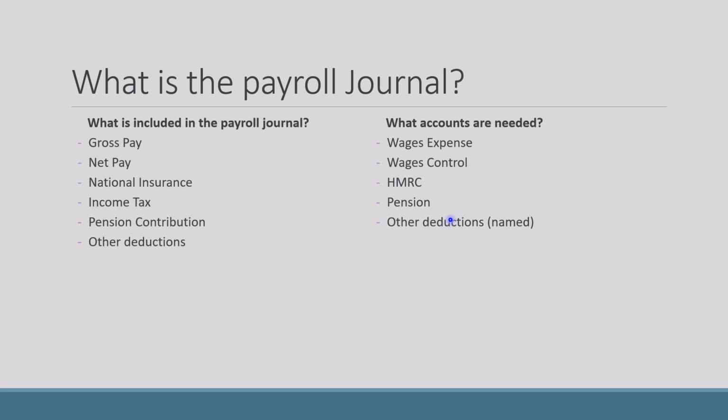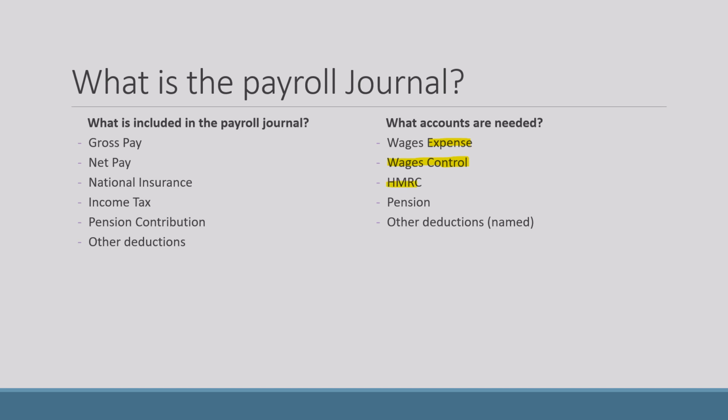But just as an overview, the key one is going to be your wages control account. Your wages control account is your full wages liability. So that's going to have a figure in it, and by the end of the payroll journal, everything else will have counted against it, so it'll come down to 0. Your wages expense account is actually what it costs the business, so that's your standard expense account.